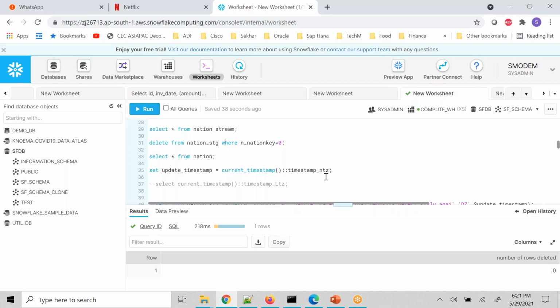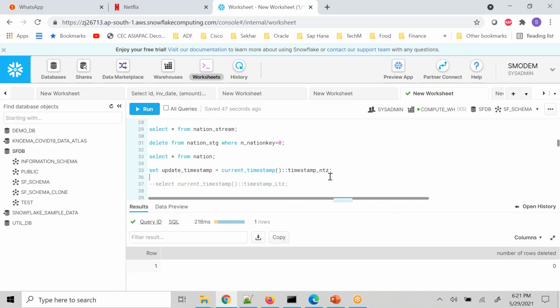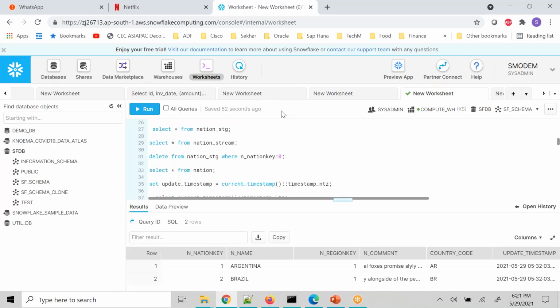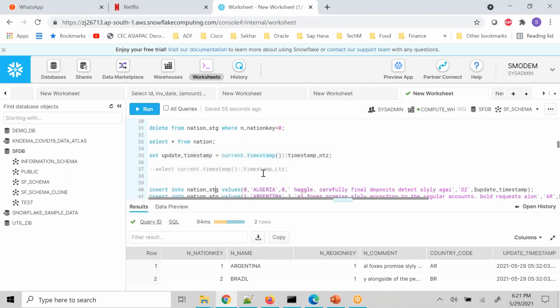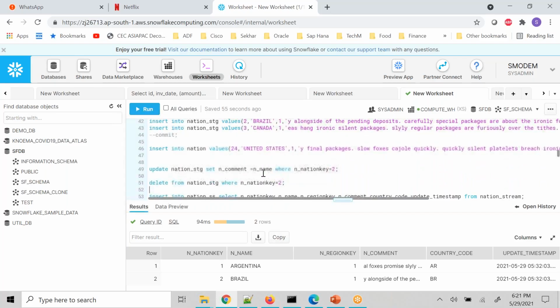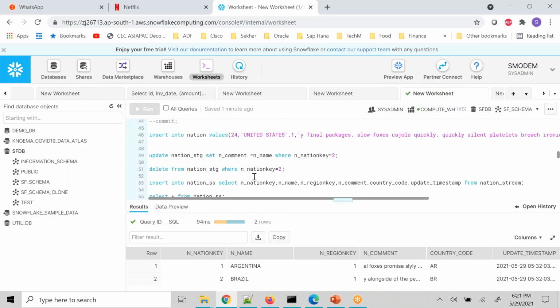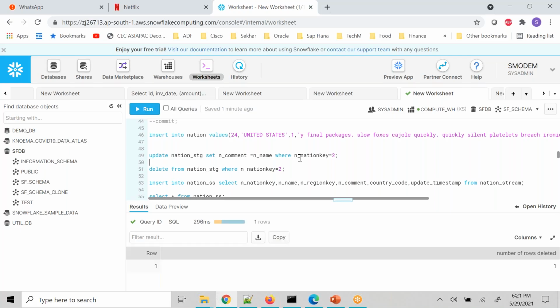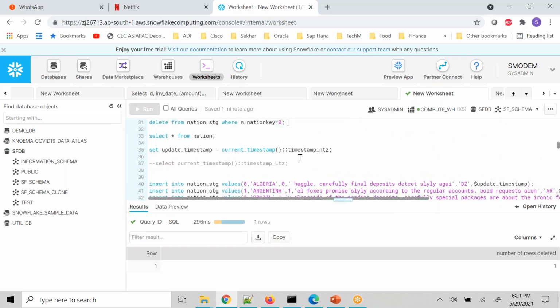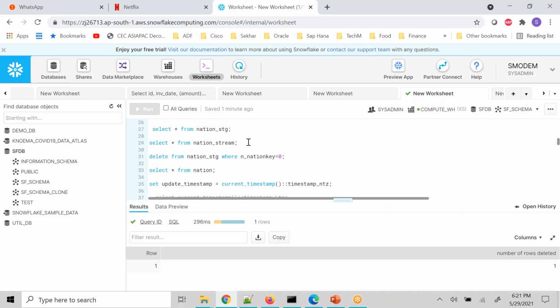see what happened here. I don't want to mess up, guys. Let me go and create nation stage, right? And then I have Brazil. I'm going to update Brazil and delete the Brazil record. Brazil is 2, right? Yes, I'm deleting Brazil from the nation stage table. From streams, you will see delete is equal to true. You'll select Brazil and then is update false and delete. This is a pure delete.